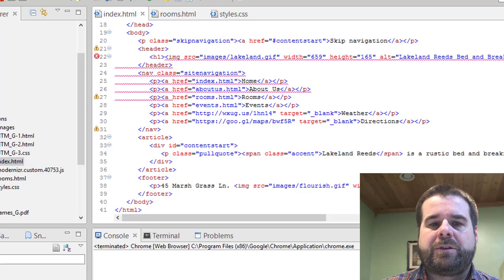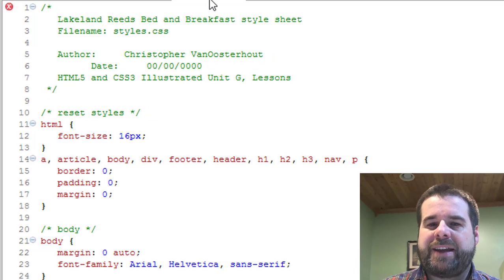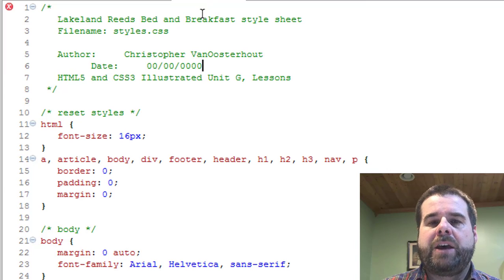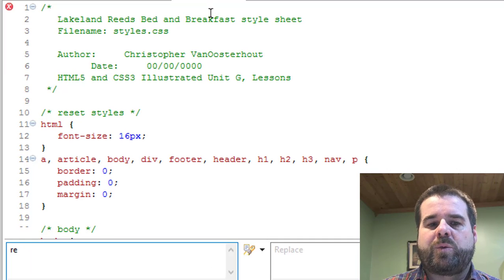Next thing we're going to do is go to the style sheet, and we're going to make some adjustments to the style sheet. It's going to ask you to find a specific area in the style sheet. Again, I always like to use the find, so I do a Control F, put the keyword in there. They said to look for the reset area, so we'll do that. We found the reset area, and we're going to add a new selector and rule.